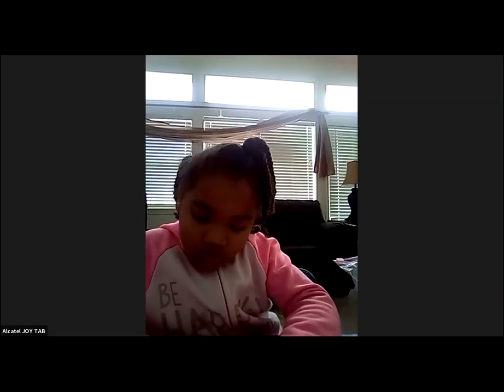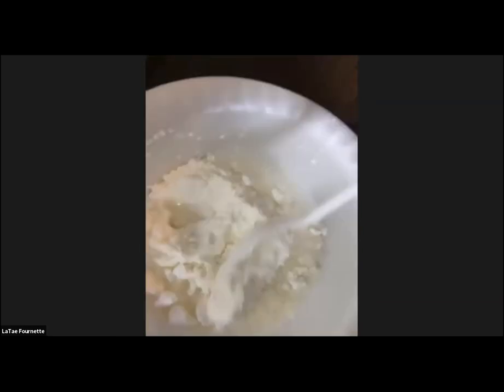And I have a little cup of water. I'm going to pour a little bit in at a time. And as I pour it in, I want to make sure it's stirred up. You guys see that? So it's only cornstarch and water, that's it? Two things? Yep, just cornstarch and water. I'm going to have to pour some more water in there.